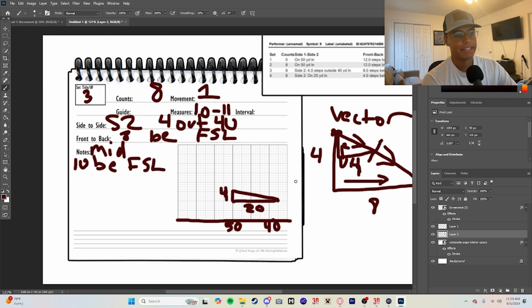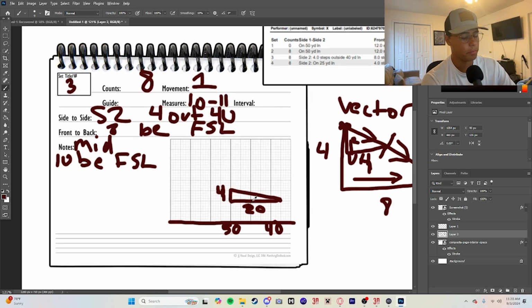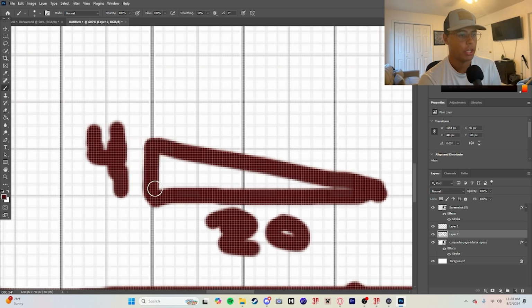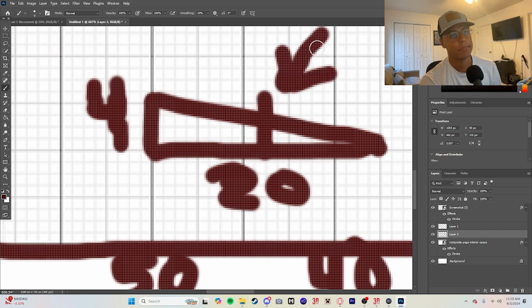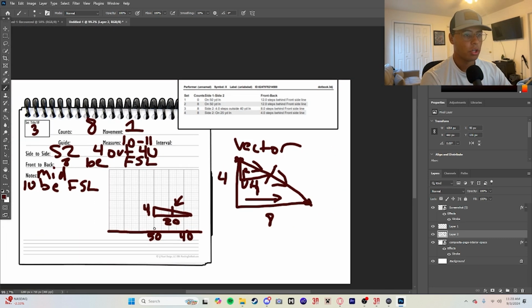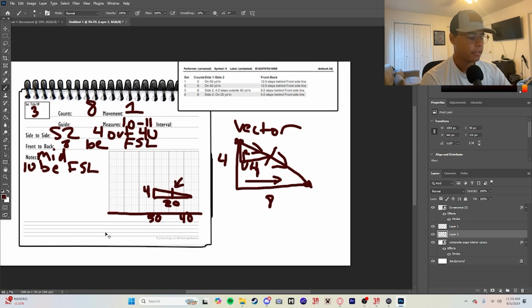And then going 10 steps over instead of 20, that can be a little bit more hard. But then we can go back to this drill sheet. So here's 4, that's 8. So then I'm on the 45-yard line. And then I just go over 2. So I go to 2 outside the 40-yard line. And boom, there's my mid set right there. So that's the mid set. So 2 steps outside the 40-yard line.